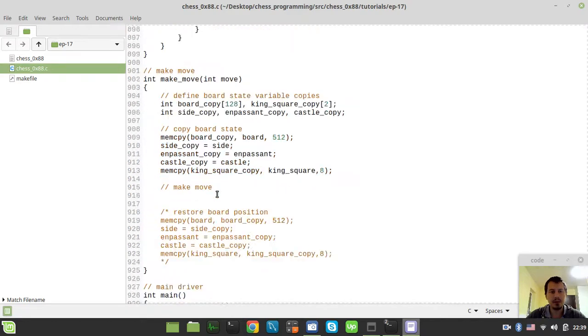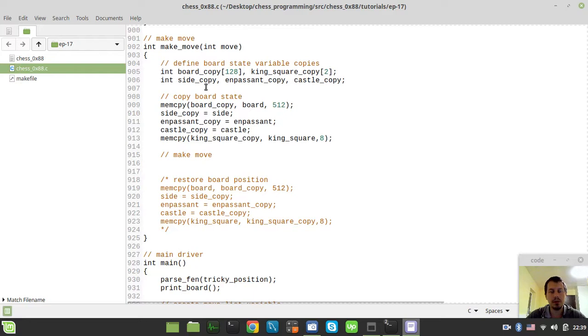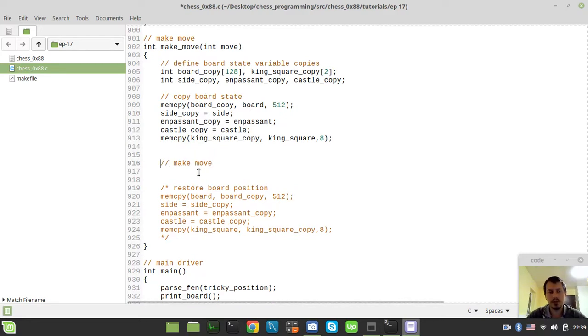And let's go to our MakeMove function just right over in here. So the very first thing to consider, the most simple thing to do is actually to move the piece from the source square to the target square.